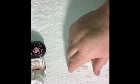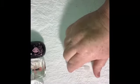I'm going to show you how to do an encapsulated nail using Nail Couture's new 1, 2, 3 Go Soft Gel Tips. Okay, I'll be right back.